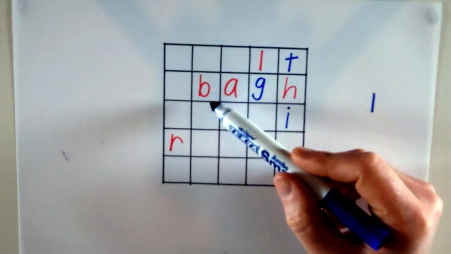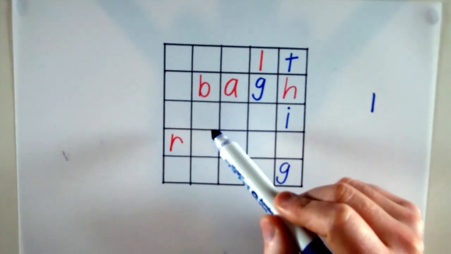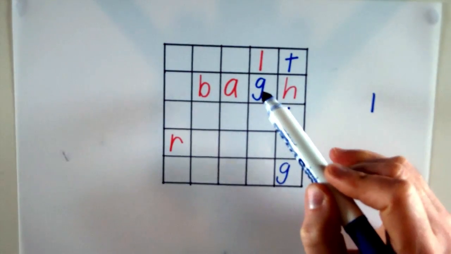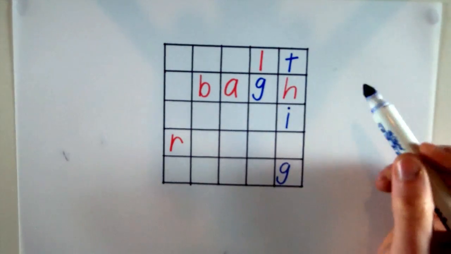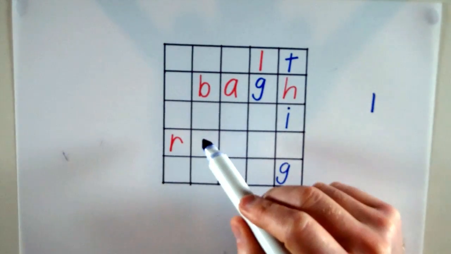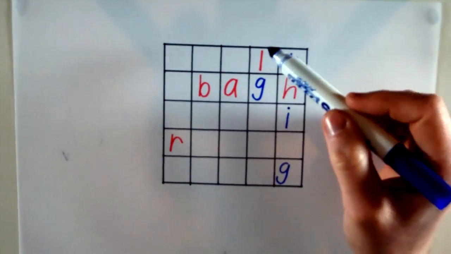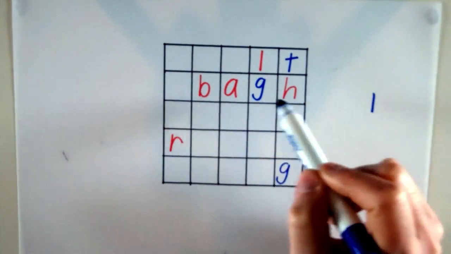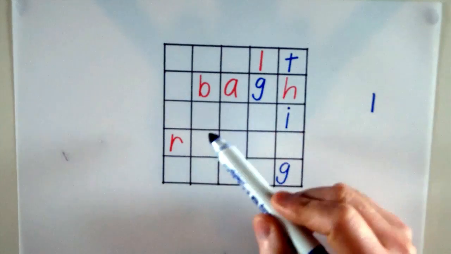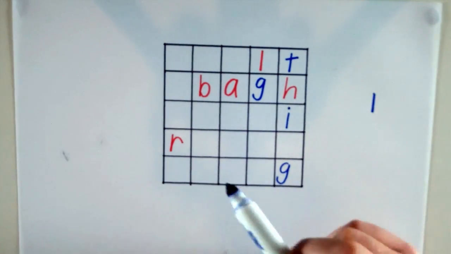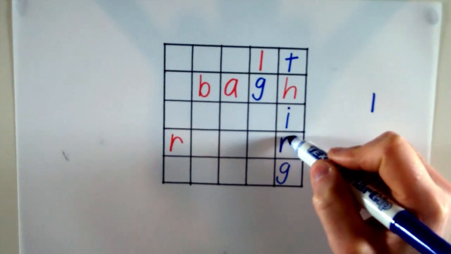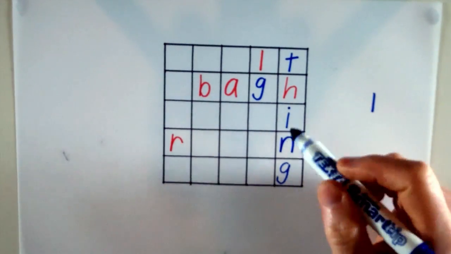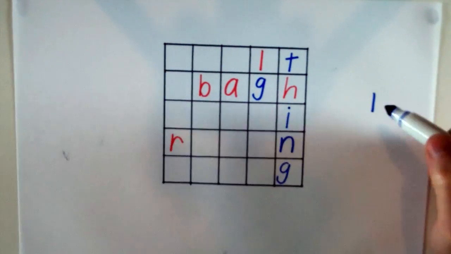As players put more letters in the grid, then they'll start to notice different letter combinations that they can add to where they're going to create a word. And they can create a word in any direction, so they can go vertically, horizontally, or diagonally, and they can go backwards as well. So blue can add an N here to make the word thing. So they get a point.